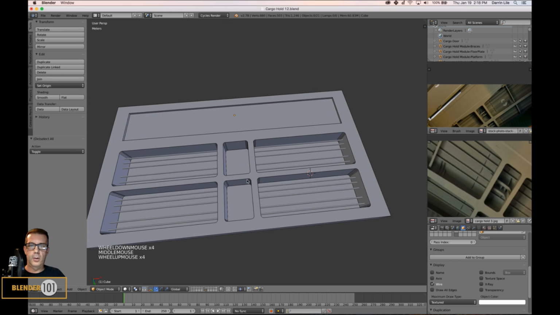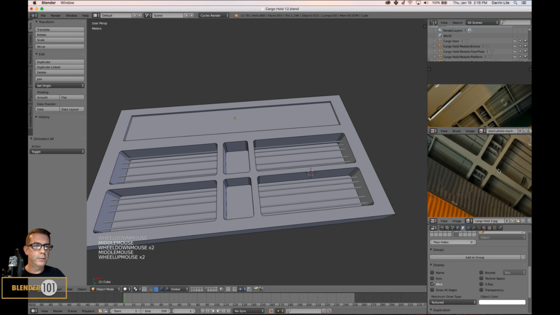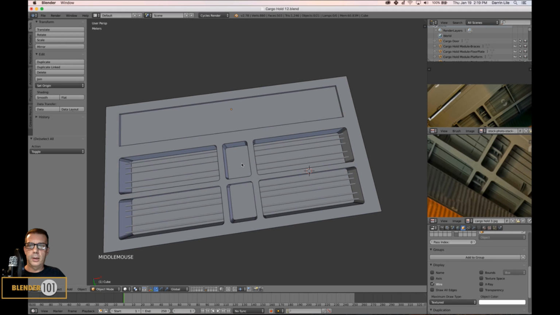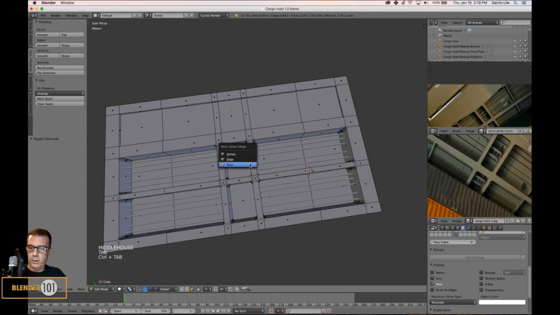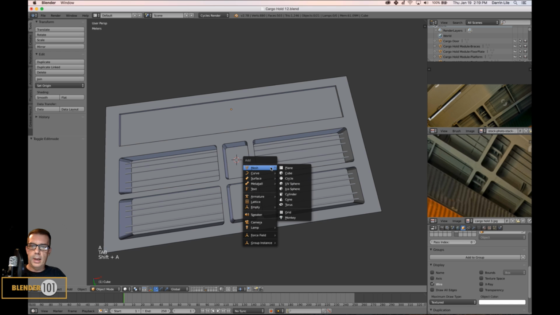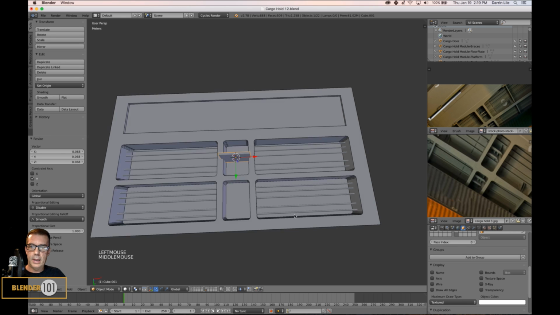All right, so lastly, it looks like there's a couple of pieces here. I think I'll just add those. That doesn't look like it's too difficult. So I'll add that. I'll put the cursor right there. Add a cube. And let's just scale this way down. Like that.